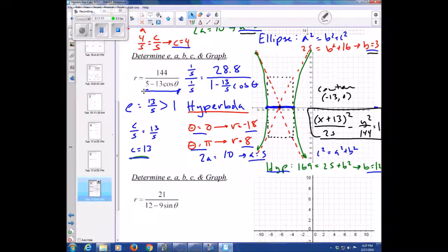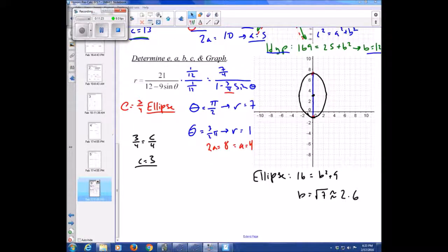And that would be the equation that defines our hyperbola. All right, so I'm going to pause the video now and let you guys give this last one a shot, and we'll come back and look at it together in a second. All right, guys, so here we are on the last one.